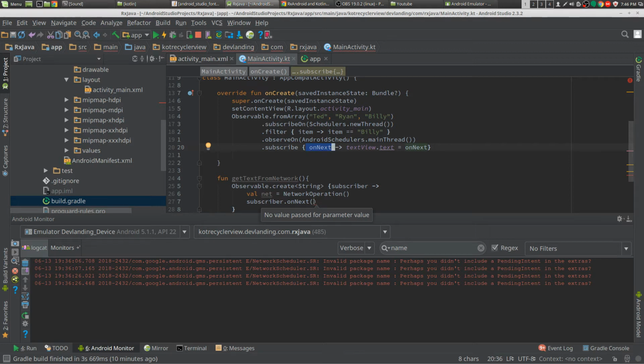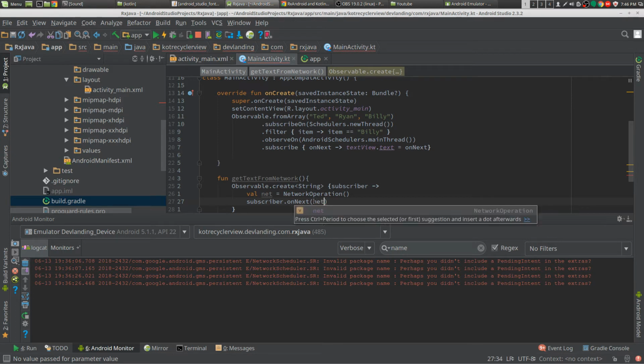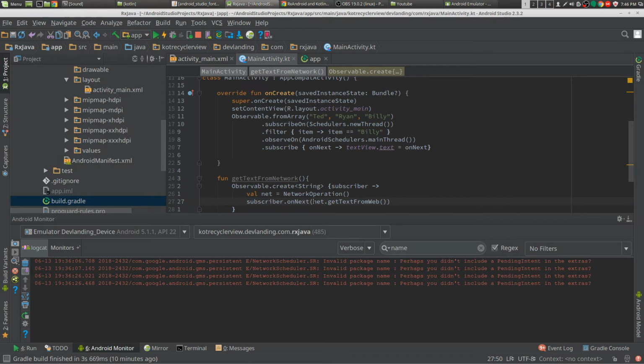It's very similar to onProgress with AsyncTask. So we're just getting the text from our web and passing it on to onNext. So whenever we subscribe to it, our onNext is going to equal our text from the web.